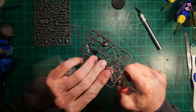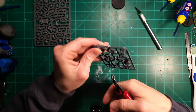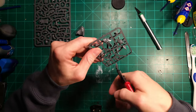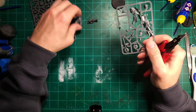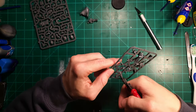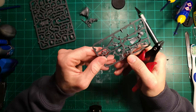I started by selecting all the parts that I was going to use from the Knight Relictor kit. I ended up using both the front and the back of the body, his arm, and his mace. The main reason I'm keeping the mace instead of replacing it is I really think it looks good and it makes a very nice Crozius. Now, one other thing, if you're a Space Wolves player, I would take one of his shoulder pads because it's got this really cool wolf's skull design on it.